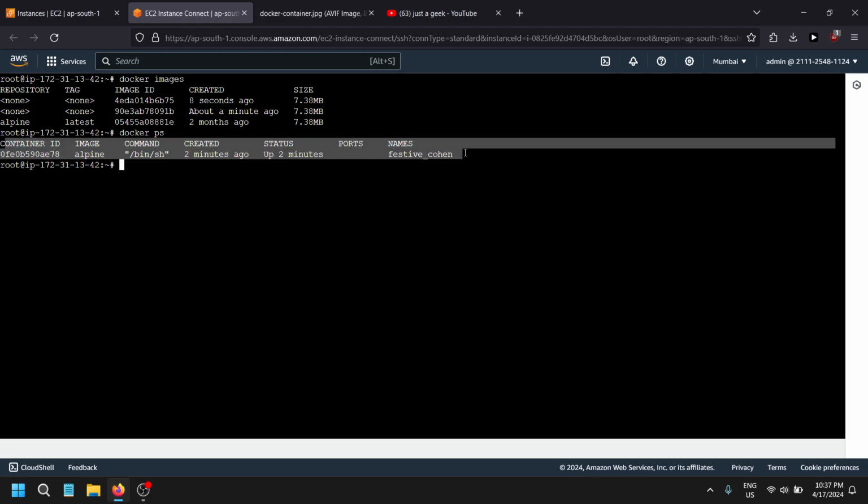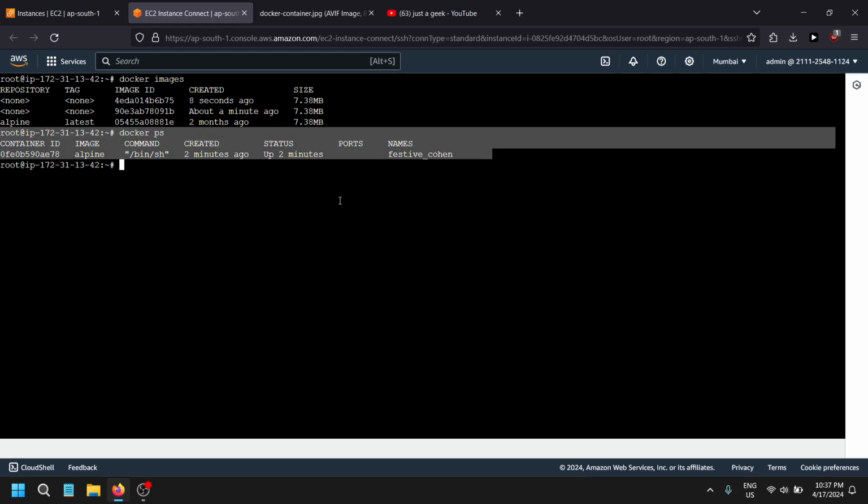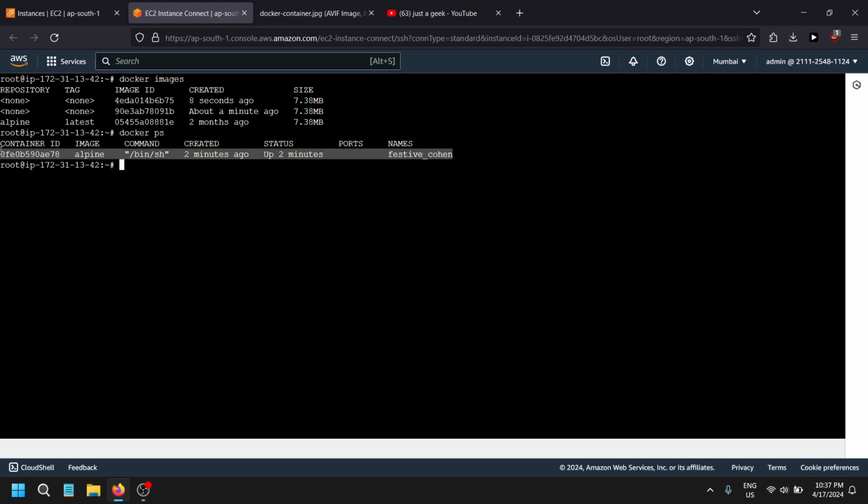So why have we created it? What is basically the purpose of it? Basically, if your application is running on this container, you have configured everything through the Dockerfile, but you need to create an image for it, and you don't have an image, but you have a running container of it. Once you have configured all those things in the container itself, you need to scale it right now. And for the scaling purpose, you can create an image, and you can push this image to the Docker Hub, and you can run as many containers as you want.